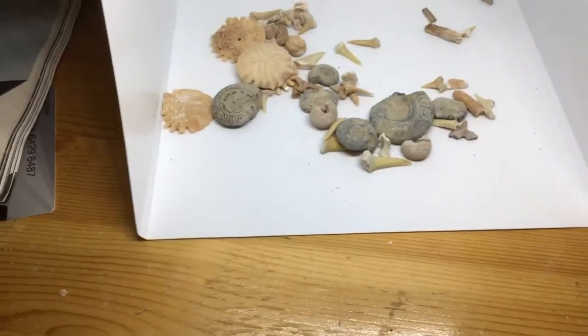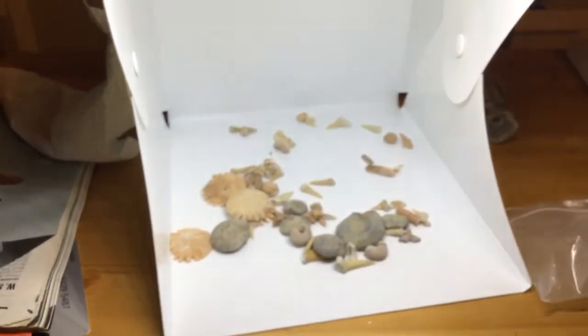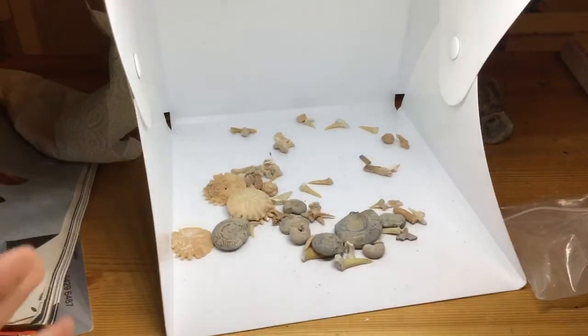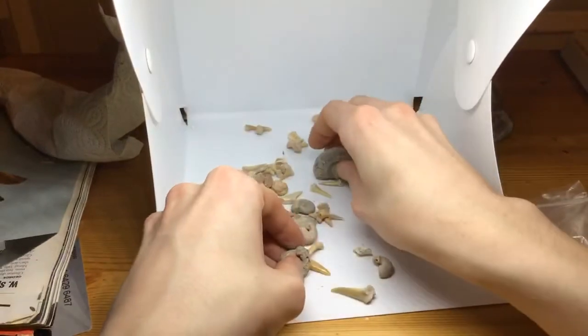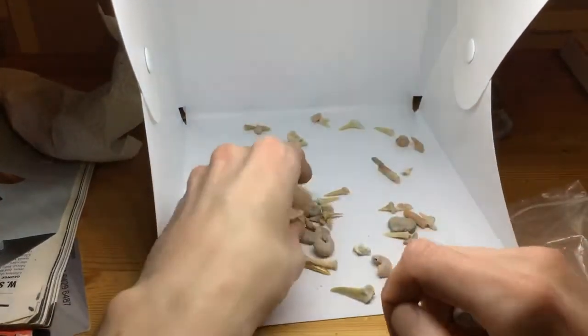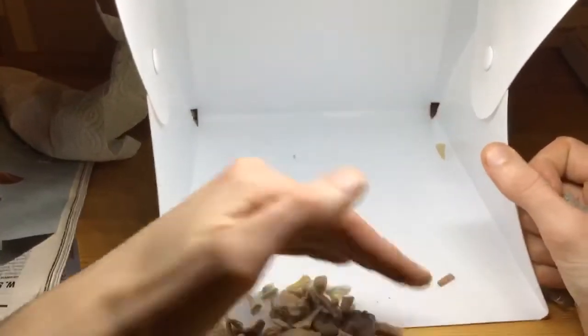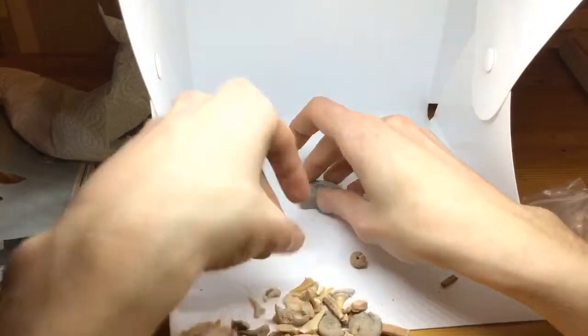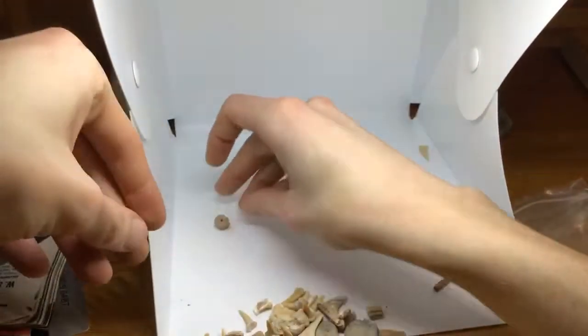Oh, hell. I need something that I can use as a stand rather than just an empty box with an airbrush. Oh, I know what we'll make. I don't know specifically what it'll be, but it'll be something.